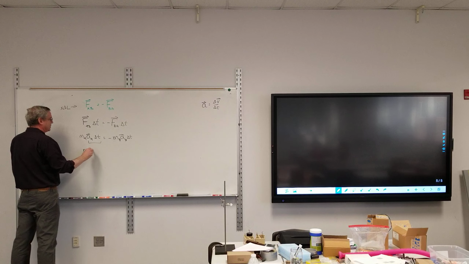Impulse is also either the force times the amount of time or the change of momentum. Now, if you were asked to find the impulse, which one do you use? Well, whichever one you have the information to find. If I give you mass, initial velocity, final velocity, I'm going to find the impulse using this. If I give you force and how much time it was applied, I'm going to use that. Either an I or a J is used for impulse. I'm going to use an I with a vector symbol over it. It is a vector.